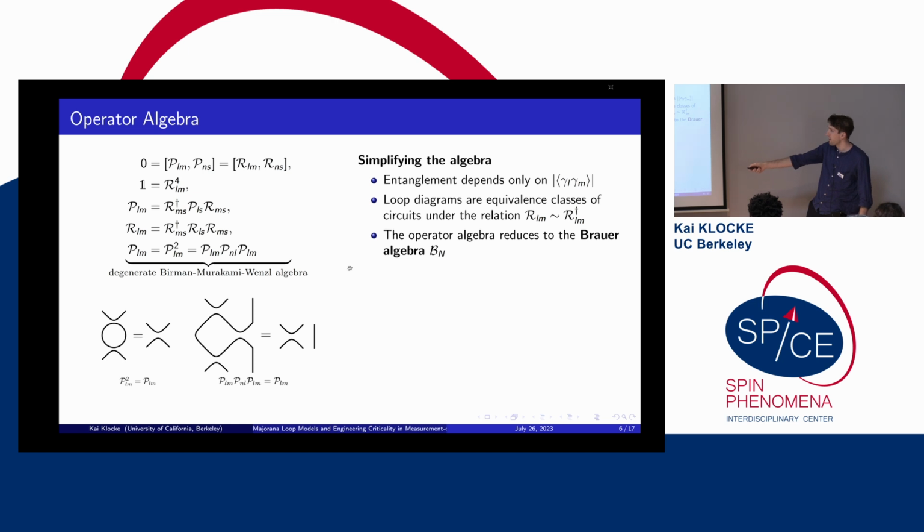And of course, this second relation is just telling me I can straighten out loops. There's ambient isotopy on these loop diagrams. Now I should say this relation here is technically not true if you're just looking at the actual projectors themselves. There's a factor of 1/2 missing. This comes from the fact that if I do this measurement once, I measure something that it anti-commutes with, then I measure it again, I'm throwing away half of those outcomes. But because I'm tracking a single trajectory, I'm always normalizing my state after each measurement, and so that factor of 1/2 just goes away.